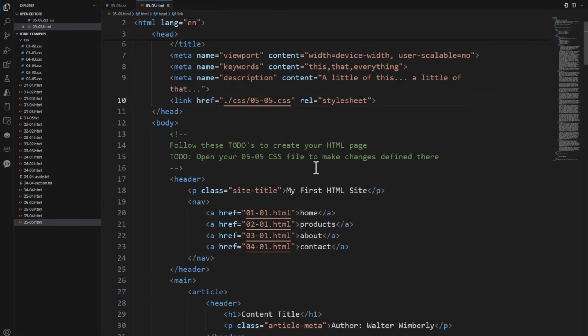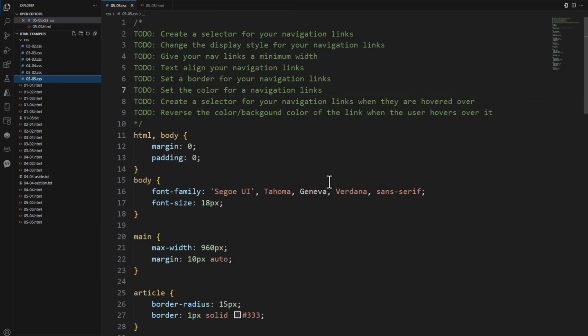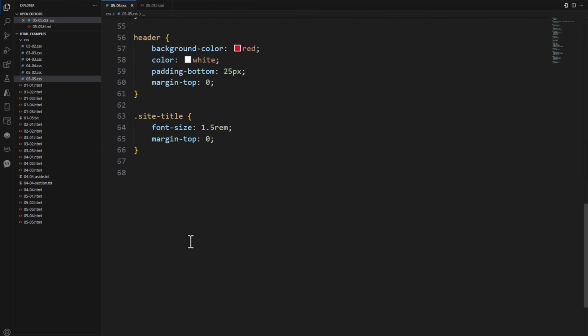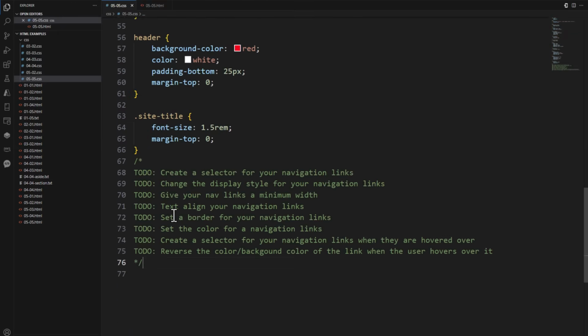All right, so let's get started. Opening up our file 5-05, we see that what we really need to do is make changes to the CSS file. So I'm going to go over to my CSS file 05-05, and you see I have a CSS comment with a bunch of to-dos. Now I could put these anywhere. To make this just a little bit easier, what I'm going to do is take these comments and paste them down here so I can see them just a little bit easier. Comments are ignored by our web browser, so they can be anywhere we want. This gives us a lot of flexibility.